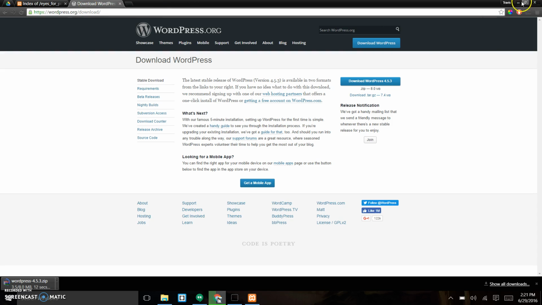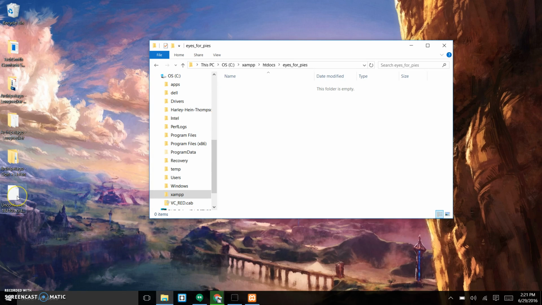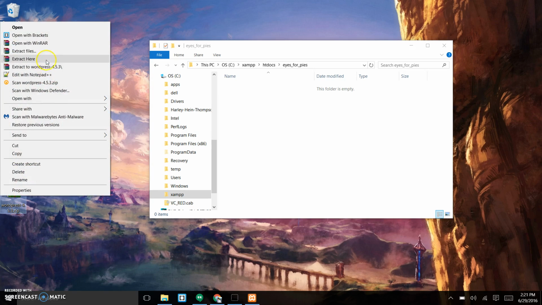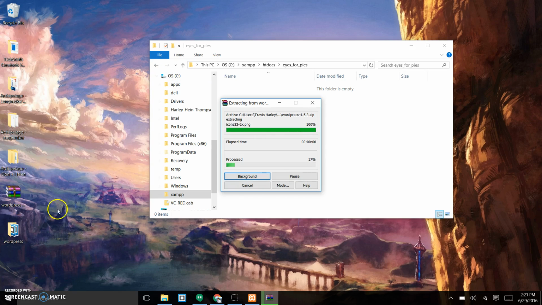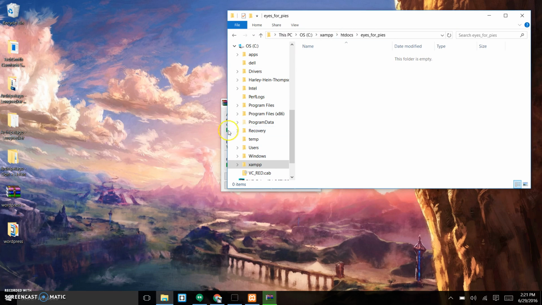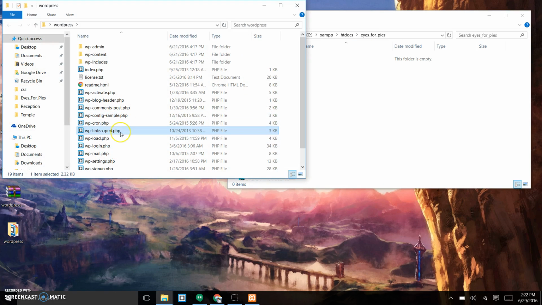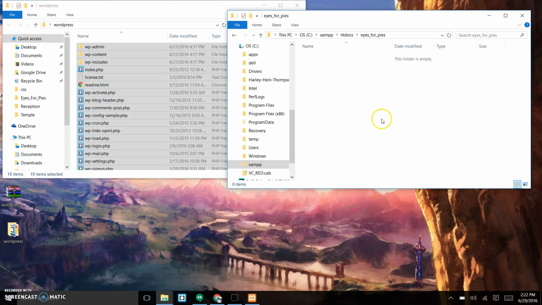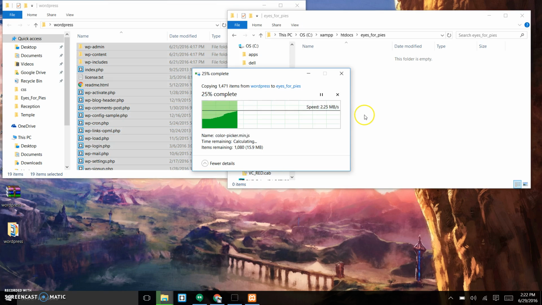I have mine downloading here to my desktop, so wherever you have yours, go ahead and find it, and when it's done, unzip it. And so we have my directory here for my project. We're going to open up this folder, and we're just going to transfer over the files there. So let's open it up, copy it all, paste it in there.